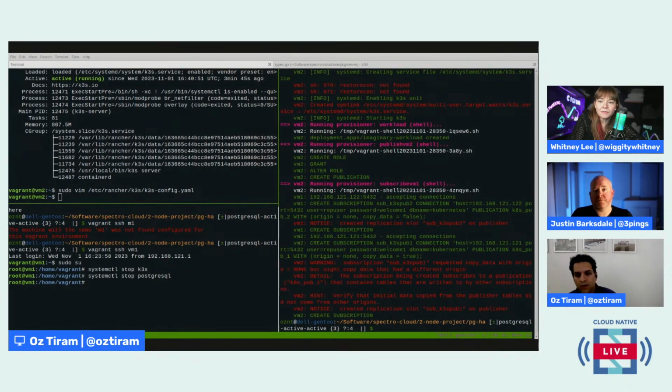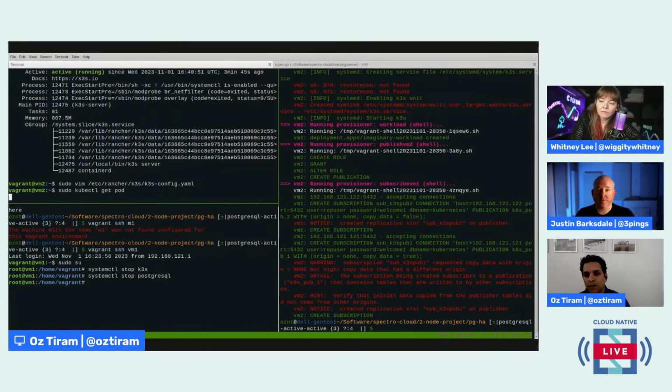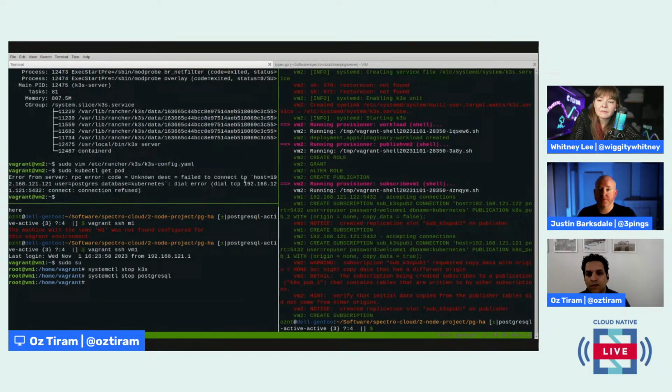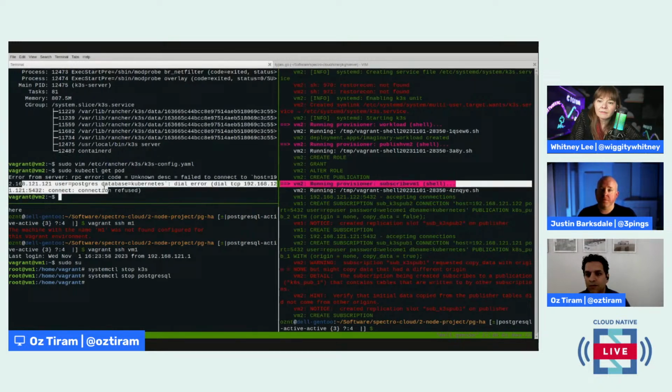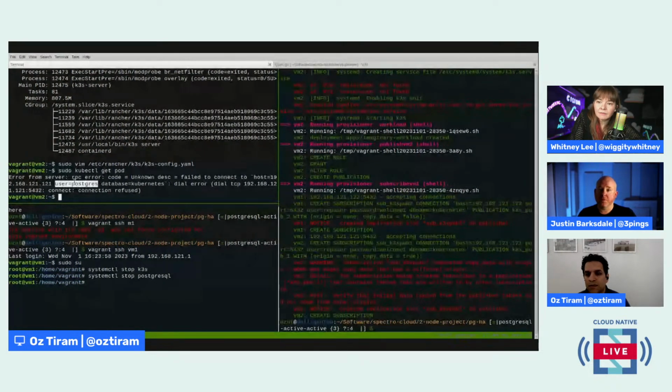Yeah. So while Justin was explaining, I figured out what's going on. Let me show you. I stopped the control plane and the database on node 1, simulating that it failed. Now if I try to get pods, I get a timeout. It's trying to connect to PostgreSQL, the Kubernetes database on this node, which is stopped.